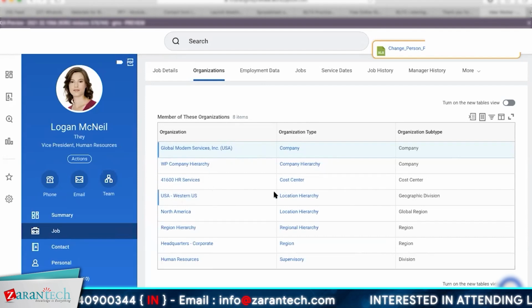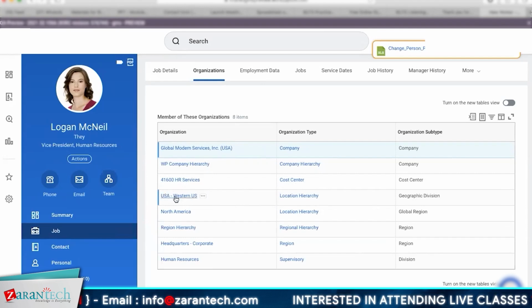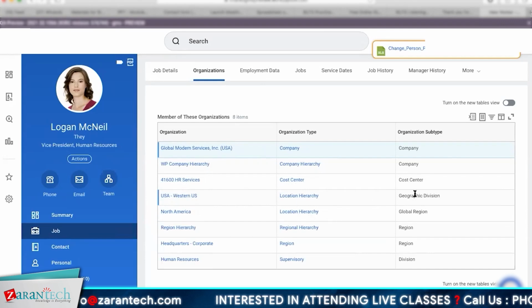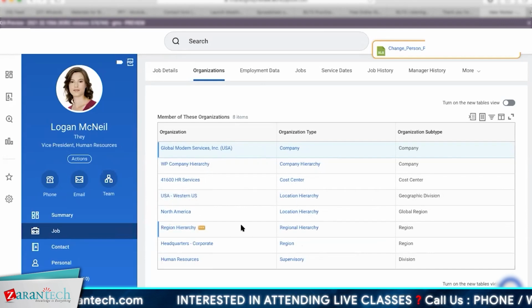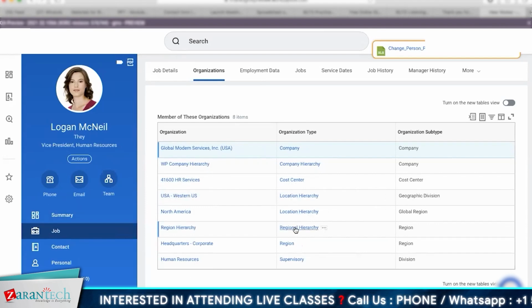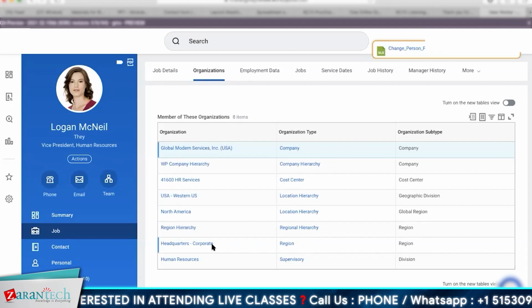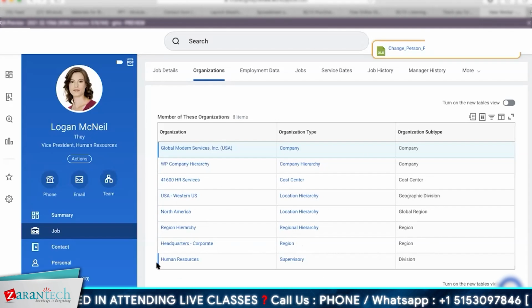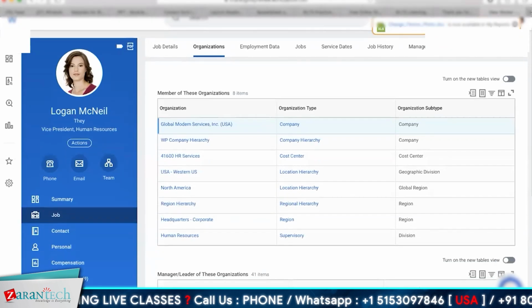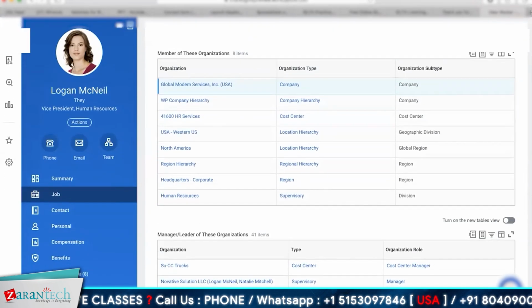There is a location hierarchy also set up. Top level, she is from USA, like Western US. And then she is also part of North America. Similarly, there are different location hierarchies or regional hierarchies she is part of. And then she is also part of the human resources supervisory organization.